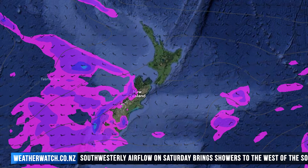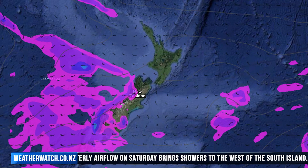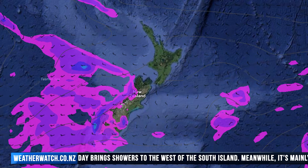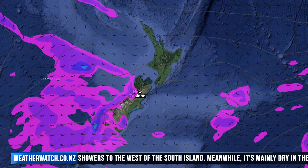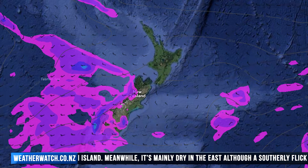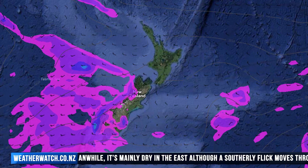For the South Island, showers along the west coast, perhaps heavy from late afternoon or evening. Expect a few showers to develop about Southland in the afternoon, pushing into coastal Otago, then south and mid-Canterbury late afternoon and evening as a wee south-west flick moves through. Some of those showers could be heavy, perhaps with a low risk of a thunderstorm, then clearing overnight.